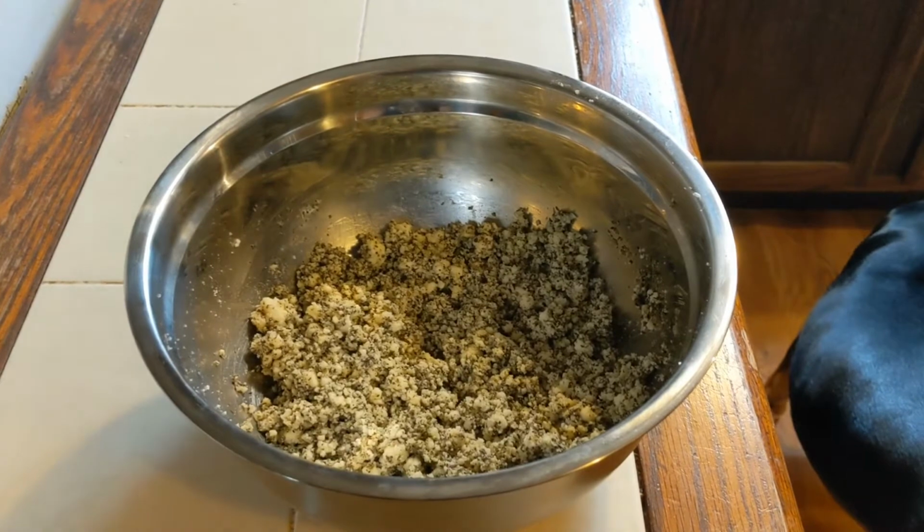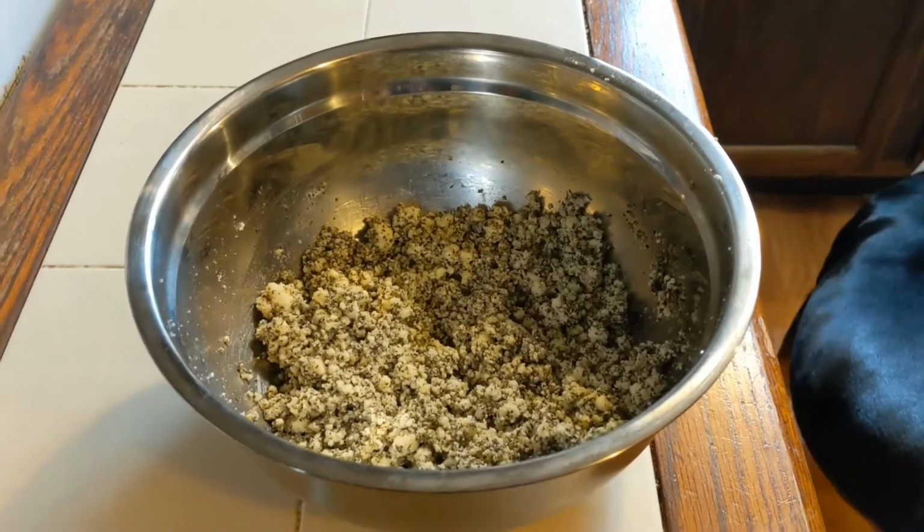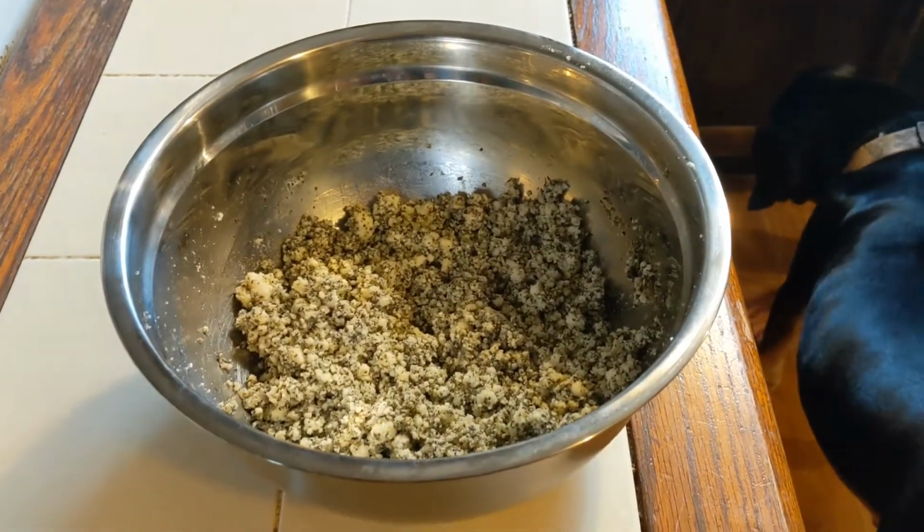Alright, now we're going to mix it up and see what happens. Okay, so that's what it looks like when you mix it up. So now we're going to put it in the refrigerator and get ready to do the pasta.